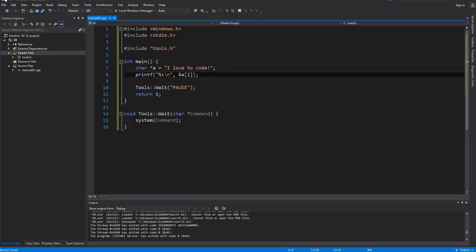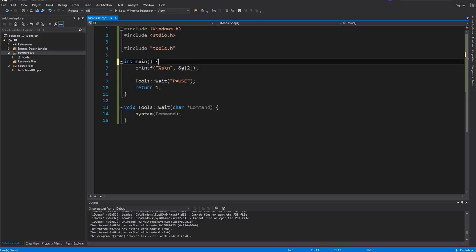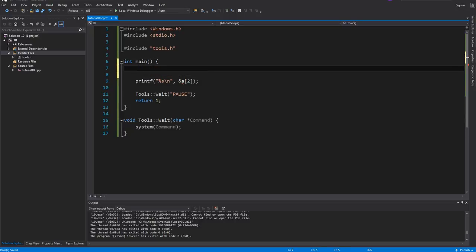Okay, cool. So now I want to talk a little bit about type conversions. I'm going to show you an example with that API that we used called getTickCount, and I'm going to show you the difference between valid type conversions and invalid type conversions. So let me just go ahead and call that getTickCount function again right here.